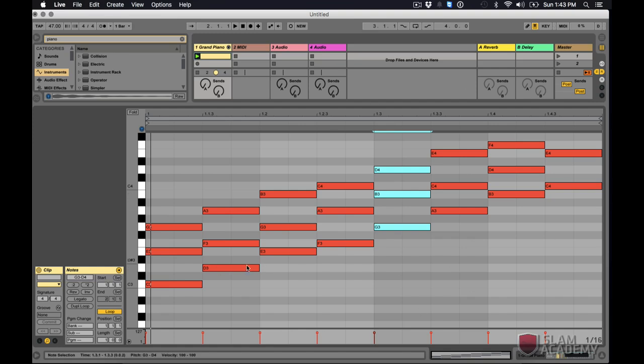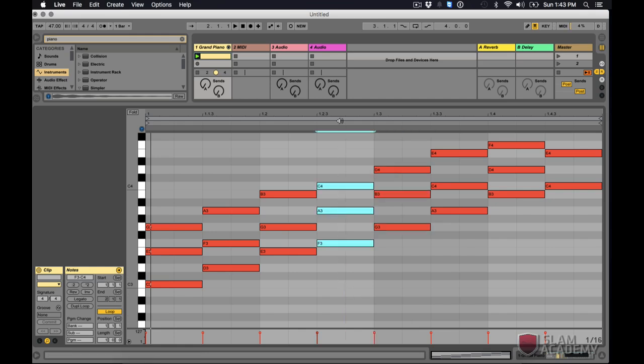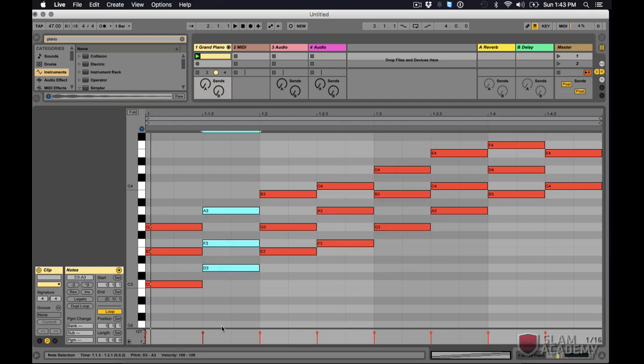So that would be a good one to use. Maybe I haven't used an A minor chord yet. That's totally in key. A G major chord, an F major chord, a D minor chord. Those are all good options. So that's why we care about this diatonic chord progression, because it shows us all the possible chords in a given key and tells us how to find them.